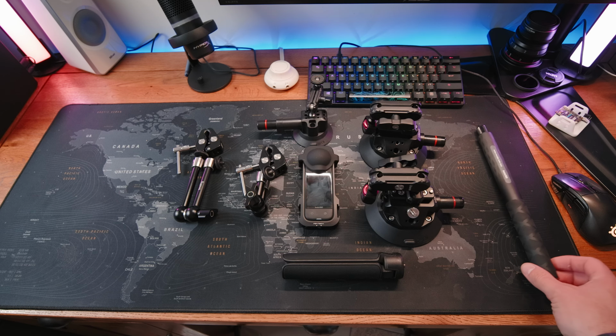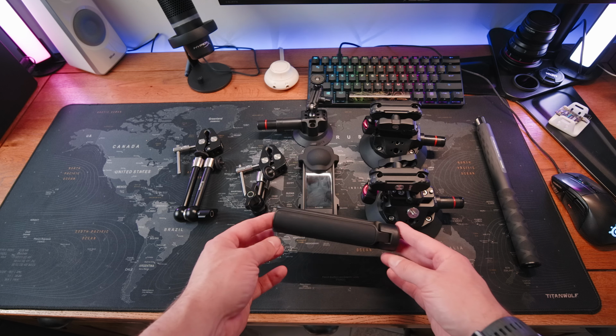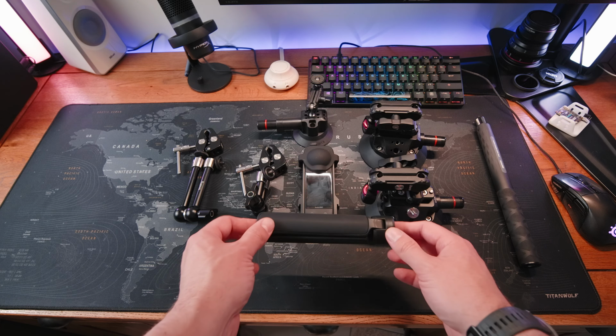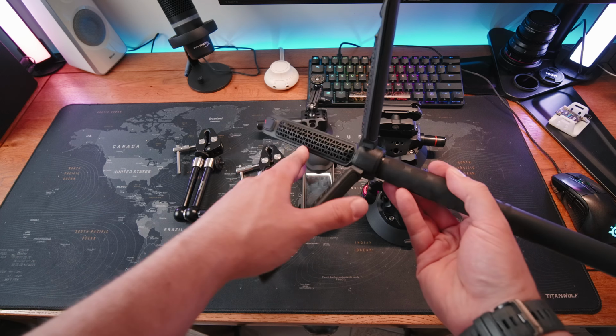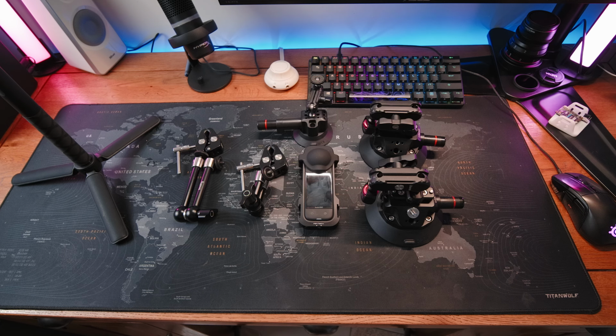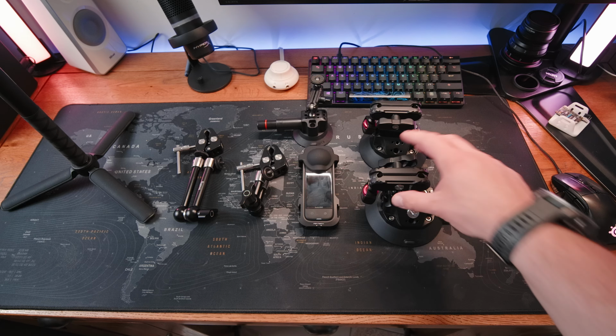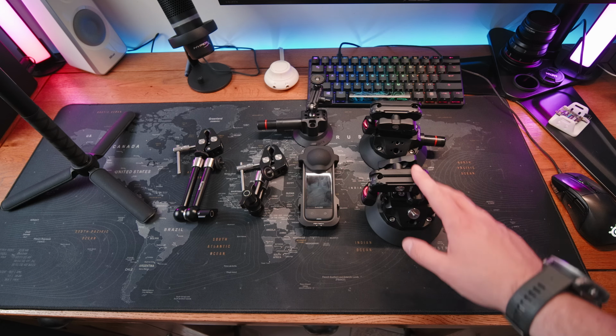So to go with the carbon selfie stick that I got, I am using this tripod here. This is off a Ronin S gimbal. I tend to use this because it's nice and rigid and strong. You can buy selfie sticks with these built in, but personally I like the ability to remove it if I want to. And this is extremely sturdy when it's on the ground like that, so that is perfect for the carbon selfie stick, nice and strong.